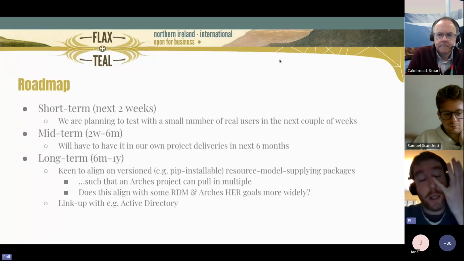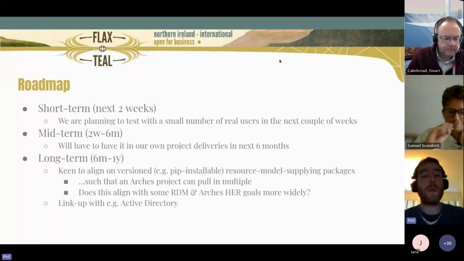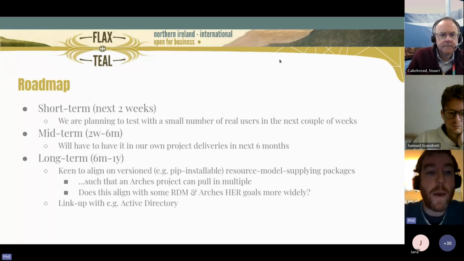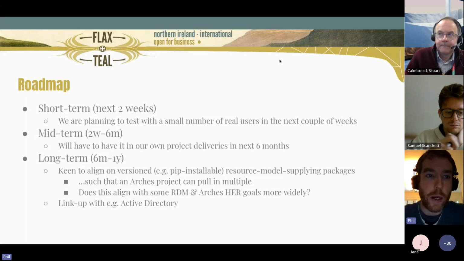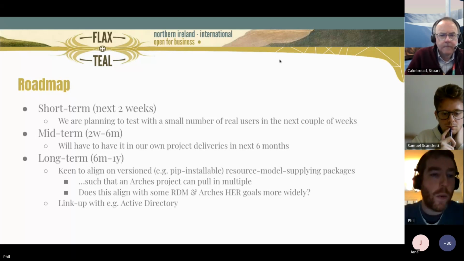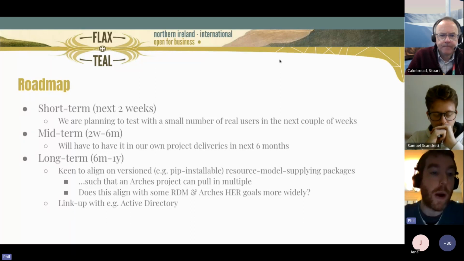And finally, which I guess is the critical question, short term, we are planning to tidy up some of the errors you saw there and test this within the next week or two with a small number of real users. Over the next 6 months, this is something that we need to be able to do because we do have complex permission requirements on our own projects, our own client projects.